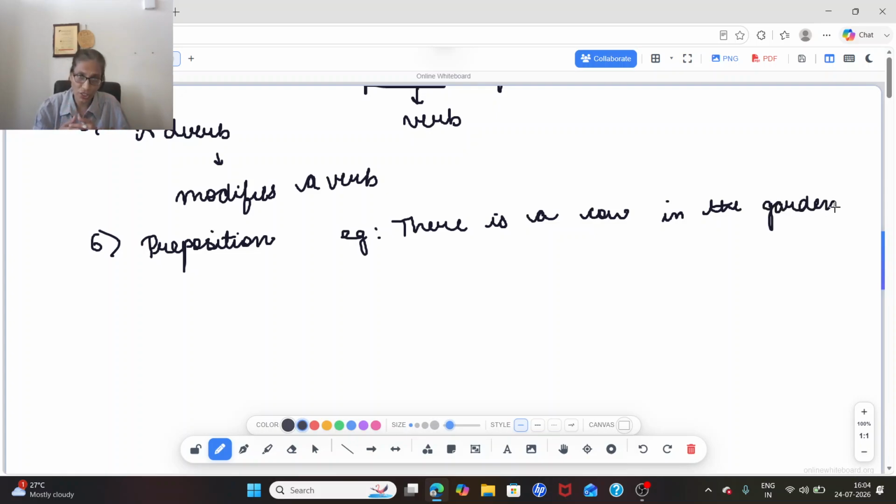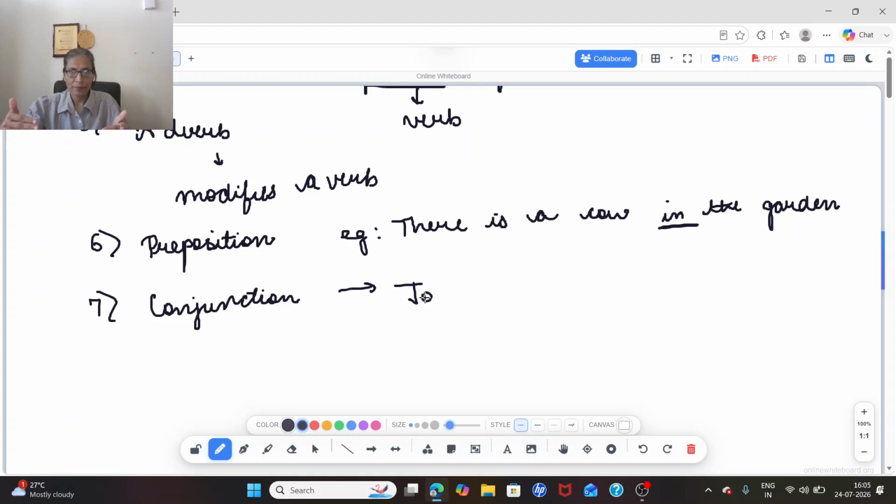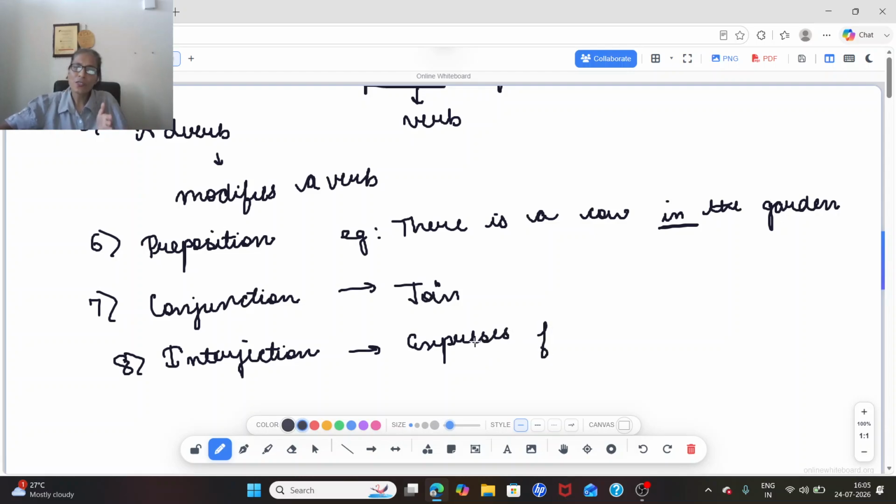The next part of speech is conjunction. So conjunction is a word used to join two words or sentences. If I say Rekha is a good girl, she speaks nicely. And if I use one word to combine both of them, you can say Rekha is a good girl and speaks nicely. So and is a word which can be categorized as conjunction. And the last part of speech is interjection. Now, interjection is what? A word which expresses some sudden feeling. Hooray! We have won the match. Alas, she died.